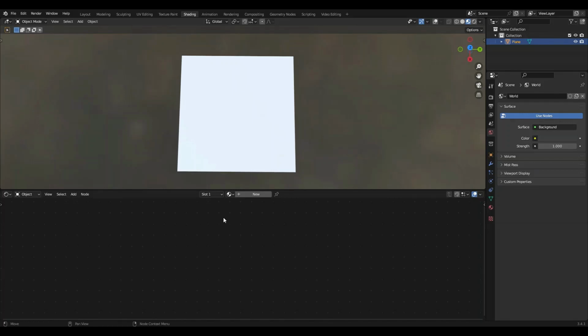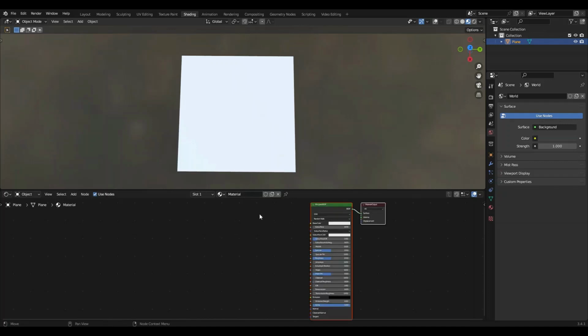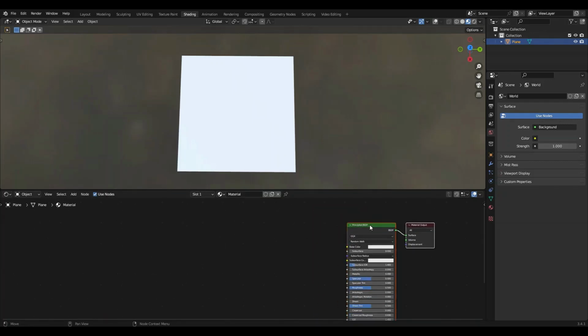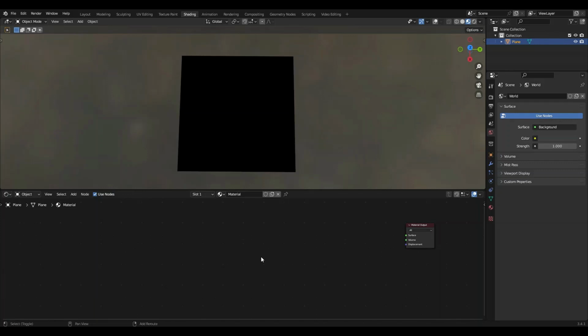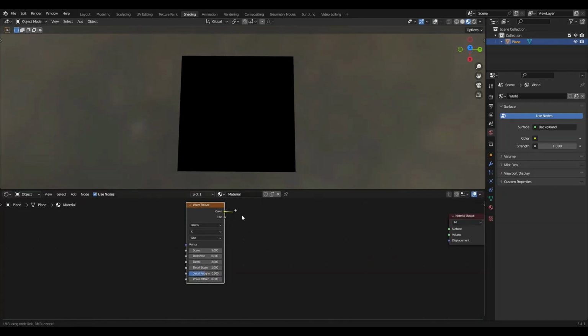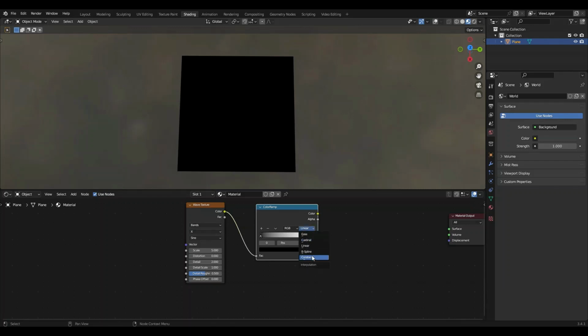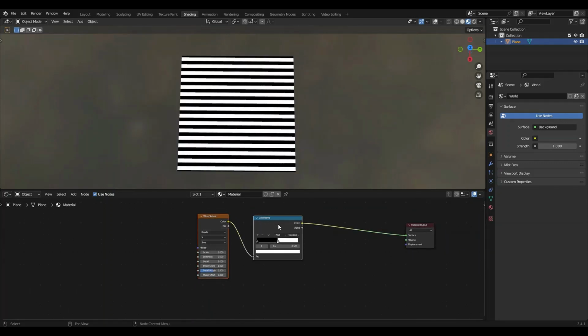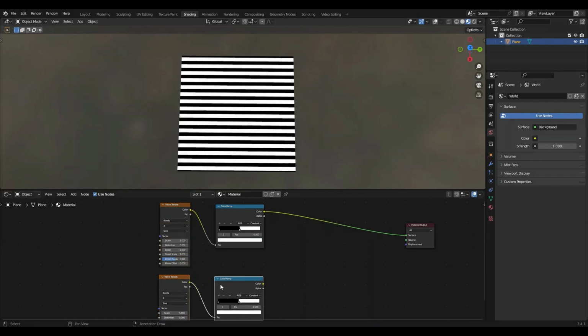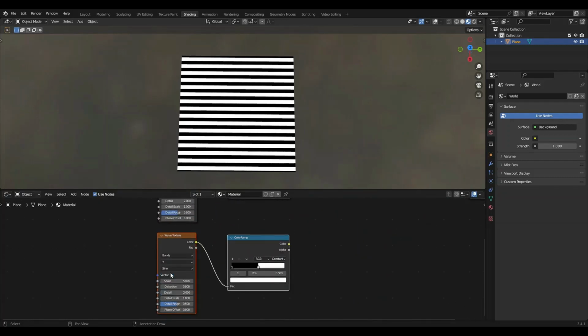After the wood and the sand, we're going to do some very simple ones that will just be helpful to know. So first we're going to do gingham, or the picnic table fabric. So we're going to need a wave texture. We're going to need a color ramp. And we're going to need to set it to constant. Grab the white and set it to 0.5 and plug it. We're going to need to duplicate this and change this from X to Y.